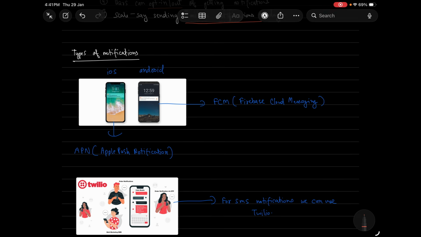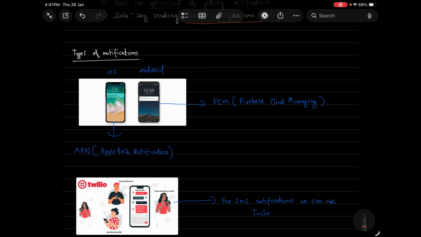As I mentioned above, there are push notifications on both your iOS and Android devices. We will discuss shortly that for this whole process of sending out notifications, we will be using a third-party service, and it's always good to do that. There is no harm in doing that. A company should focus on its core business, its core product, and the business logic rather than building everything in house.